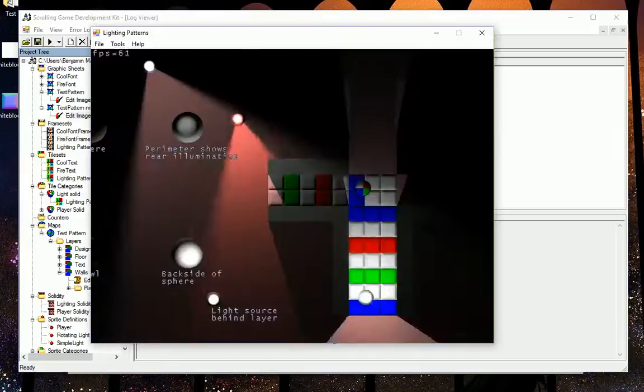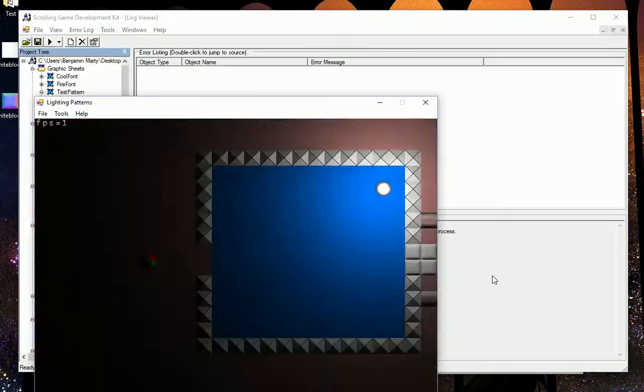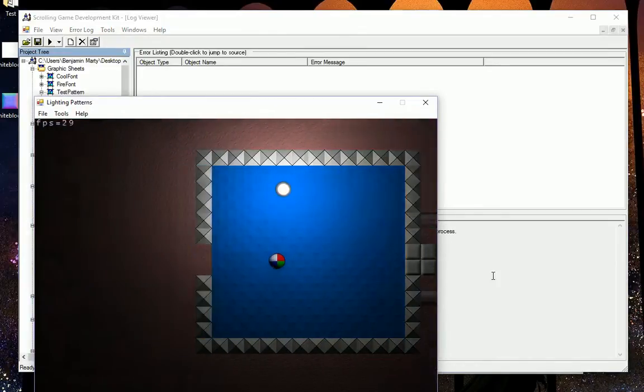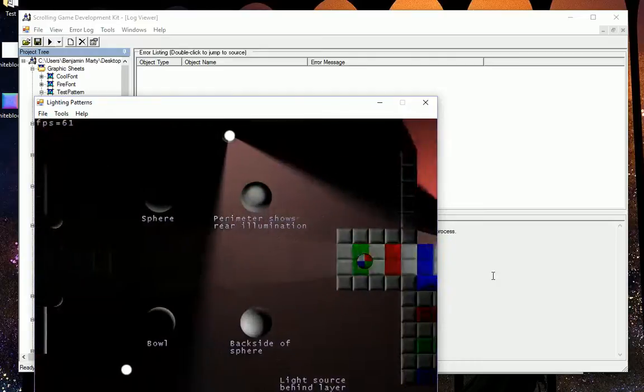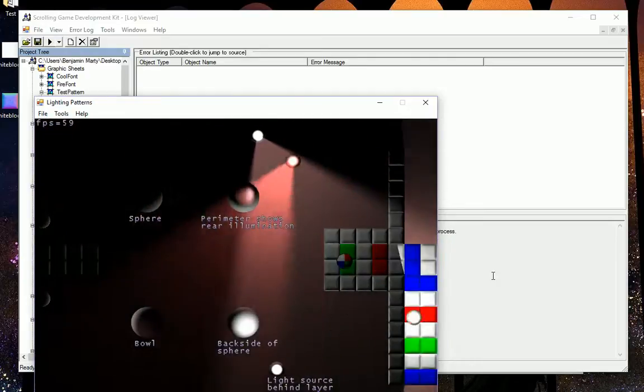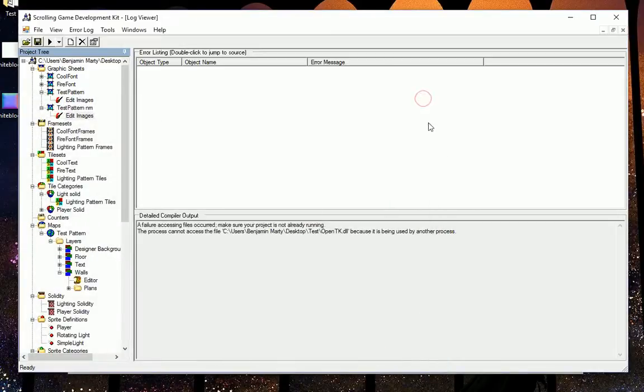Oh, I've already run it. I gotta quit this first. See, all these walls here are kind of textured now. So hopefully someone can pick this up, use it as a good starting point, and we'll get some more impressive projects soon.